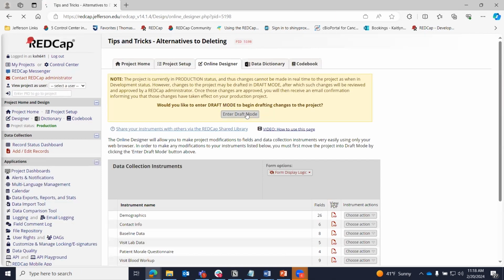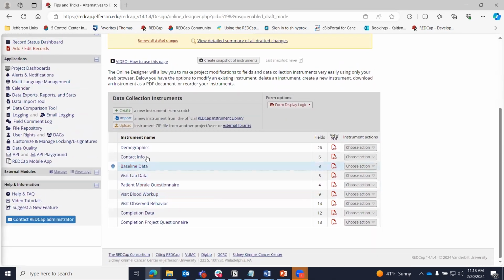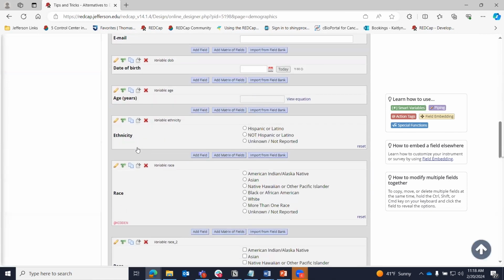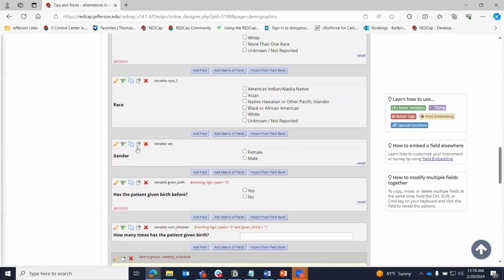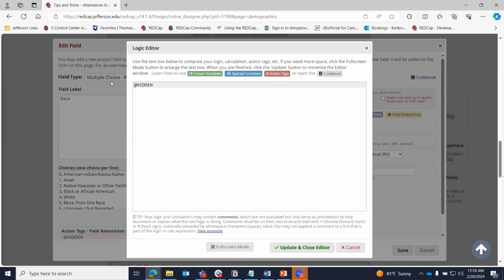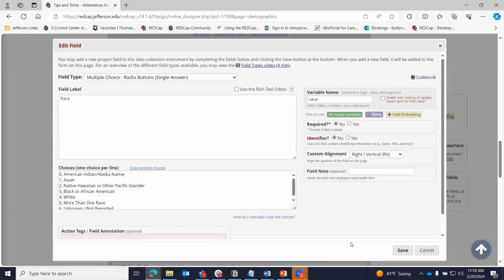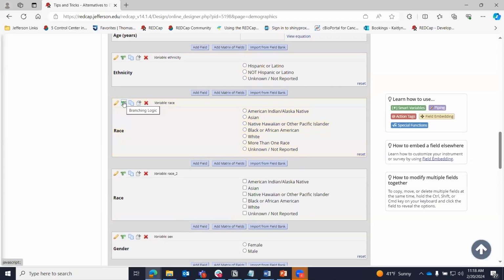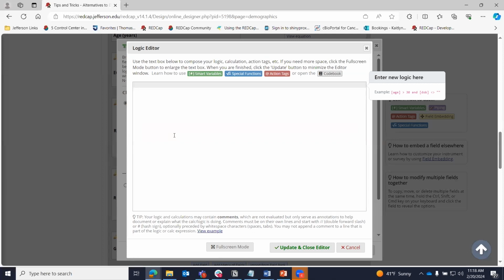So let's enter draft mode again. And I'm going to show it with branching logic the first time because I think that's going to be more familiar to people. So I'm going to get rid of this @HIDDEN because I don't actually need that right now.